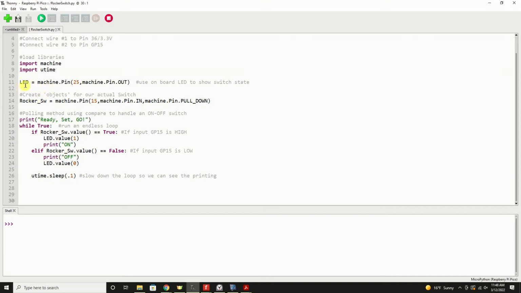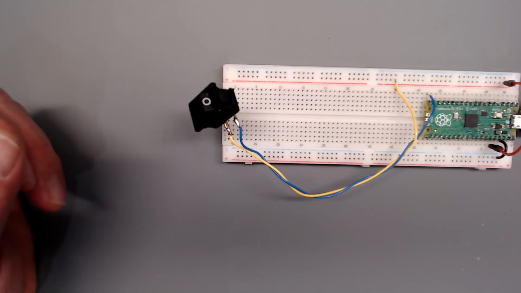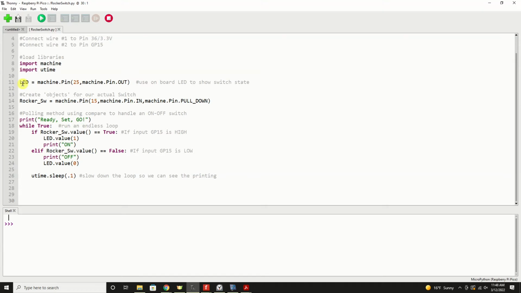We're going to create an LED object, or an LED, by using the onboard LED on the PICO. And that little LED is right in this area, and it works as a good device so we don't have to do any additional wiring. So we're going to say, let's create an object called LED from machine.pin, pin number 25, and we're going to set that pin up as an output. In other words, we're going to power a device with that output. And that device, of course, is our LED.